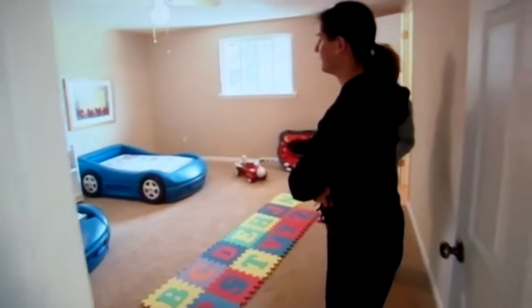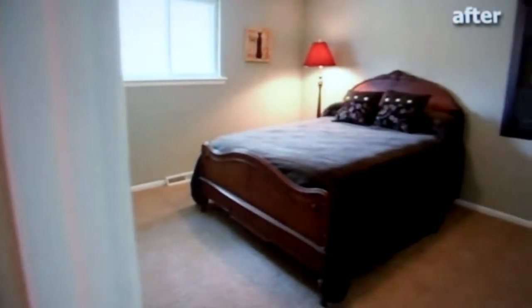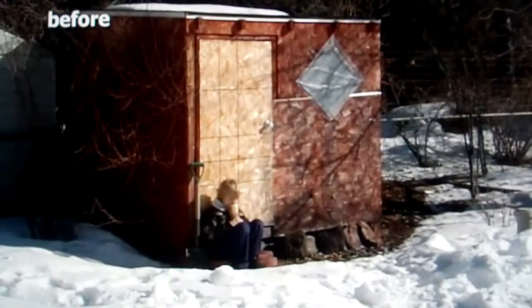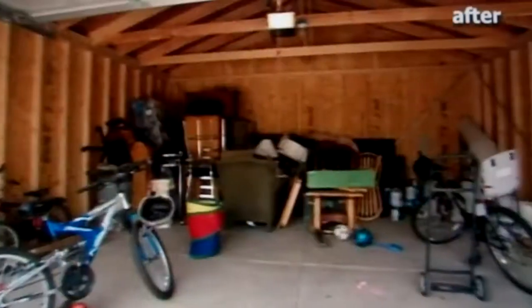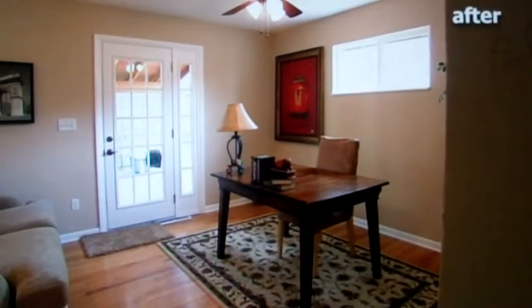Very updated, great color scheme throughout. The bedrooms are fantastic size. Before the remodel, the home could only accommodate 1 car. But now, where Devon's clubhouse once sat, there's an additional 2-car garage. I would have chosen not to put quite as much money into it personally. It's a lot higher priced than all the other houses we looked at. I like the kitchen and that little study area. The price is a little too high considering the little negative things that we saw.